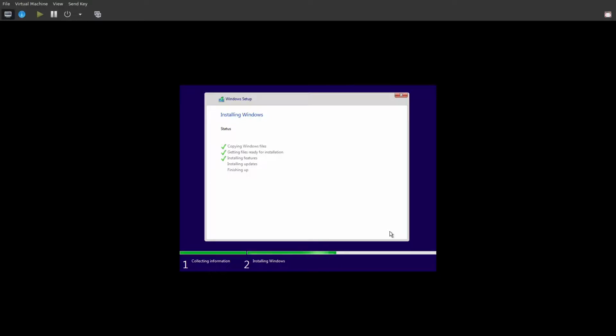So this section doesn't actually take too long. You know, it's going to depend on your hardware, that sort of thing. I'll move my cursor over the restart now button in case I accidentally click it and mess things up.